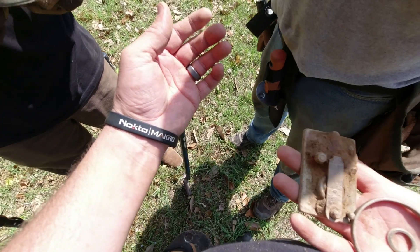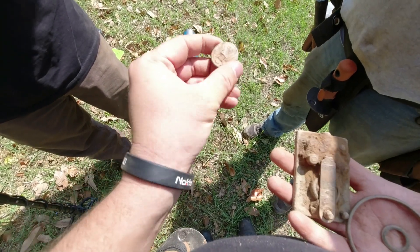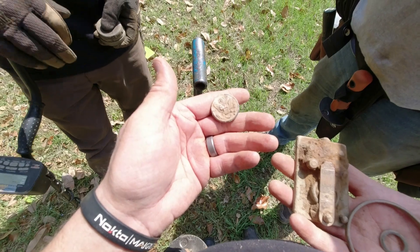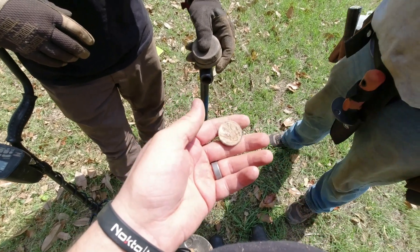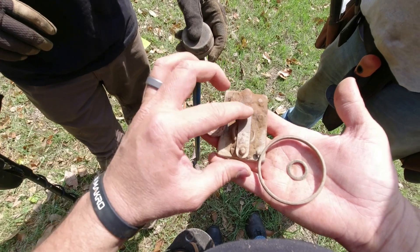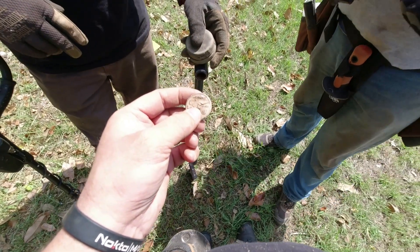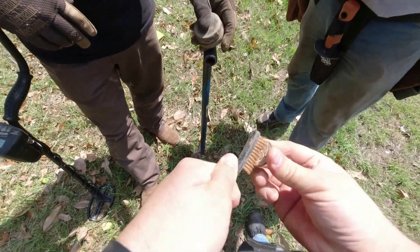Holy cow, look at what Jacob found! He almost went in the barn but decided not to — it was just laying on top of the ground, he had to pry it up and pop it out of the dirt. It looks like a World War One eagle button. We need to get some pictures of that in case he wants it. And I found the Morse code thing — like a telegraph key — that went with the button. It's still got the shank on the back.